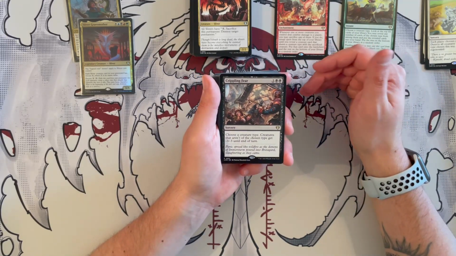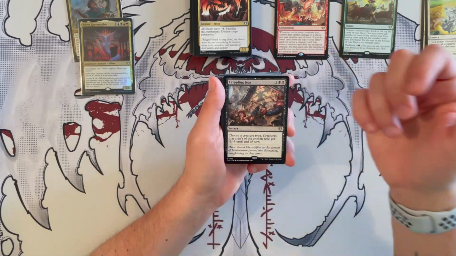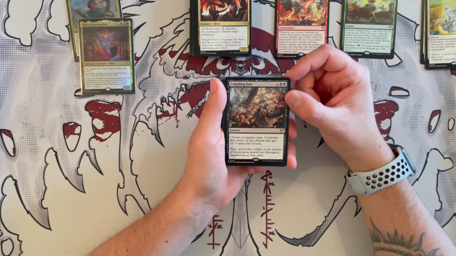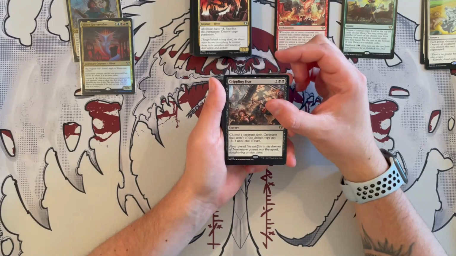Creatures that are not the chosen type get -3/-3, but this is something that I would remove and replace with something better, because realistically there are better board wipes, and -3/-3 doesn't really hit all of the decks.